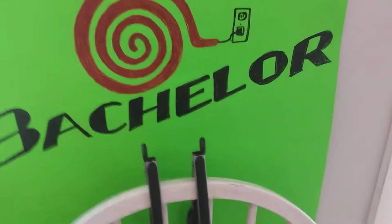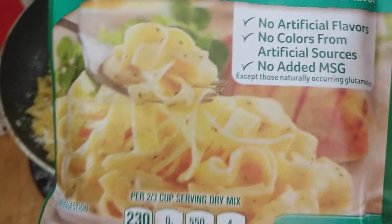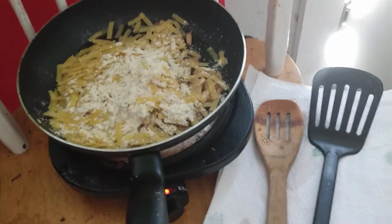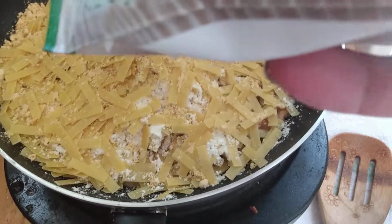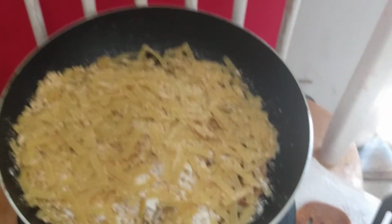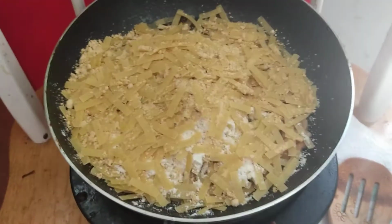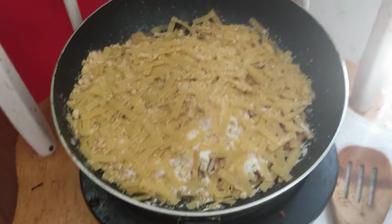Okay, we're back. And of course, one of the important ingredients in a pasta salad is the pasta. And these Knorr pasta sides, especially the fettuccine ones, which I'm just going to dump in right now. Dry fettuccine in a delicate butter-flavored and herb sauce. Going to get that right in there dry and mixing with our mushrooms and our butter that I had a chance to get started. And not only are we adding that one with the butter and herb, we're going to add another side pocket of the pasta sides. This one's chicken flavor. Chicken fettuccine in a savory chicken flavored sauce with other natural flavors. So there's no actual chicken, but there's fettuccine in a buttered flavored sauce, and there's fettuccine in a chicken flavored sauce. So naturally we have to add our water to that, which we'll do off camera.